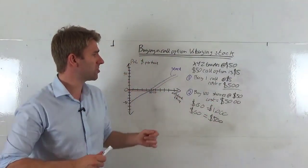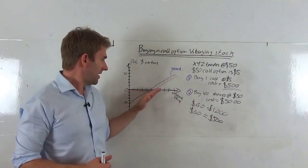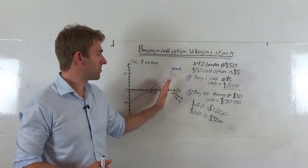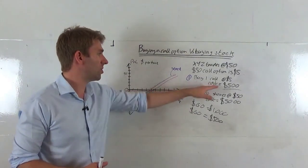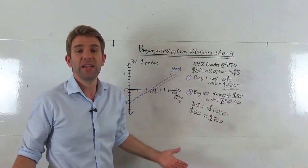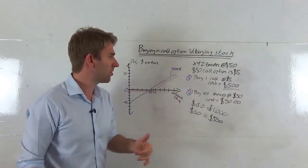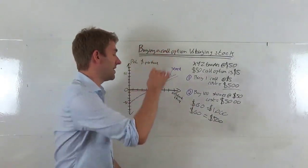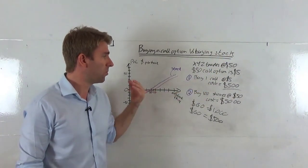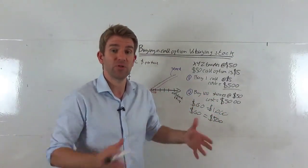Another downside of the call is that the market could suddenly drop down heavily and that call becomes worthless, and then the market could pick back up. So maybe it expires when it's down here. You lose your $500, and the next week it pushes back up to break even. With the stock example, you're still in it. So there's a real time component with the call option that there isn't with the stock, and that's the payoff you've got to decide. One other scenario is that if the stock price suddenly rips up into the stratosphere, then this call option is going to be very valuable very quickly because you've still got that time period and you've got some intrinsic value in it as well. So you might have opportunities to make some more money from that.